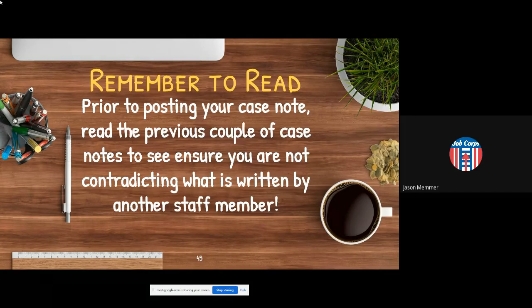Before we go, I just wanted to go over a couple major things that are important for everyone to remember for all case notes, regardless of who you are or what type of case note you're entering in. So remember to read. I cannot stress enough how before you enter a case note, you need to read at least one or two case notes that already exist, the last couple in there. You want to make sure what you're putting does not contradict the person before you. So an example Mr. Colapo gave this week is a teacher could have put that a student is not performing in class. Then the counselor the next day puts one saying that the student is doing great.